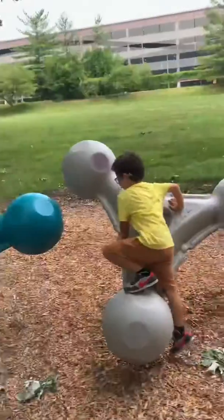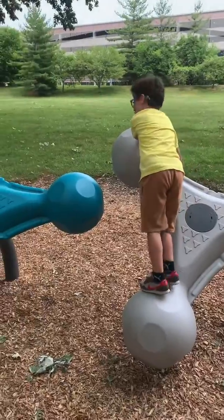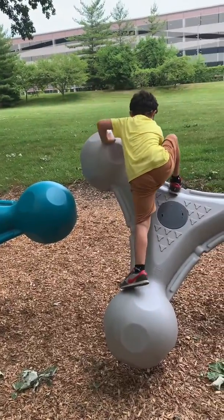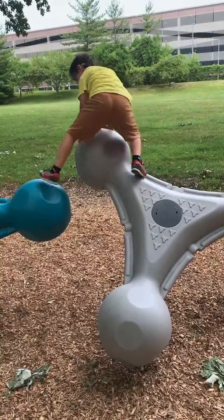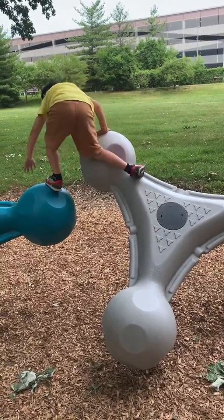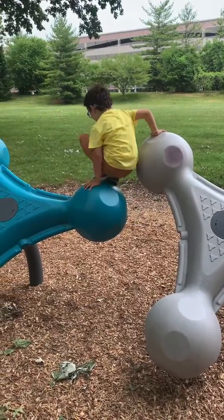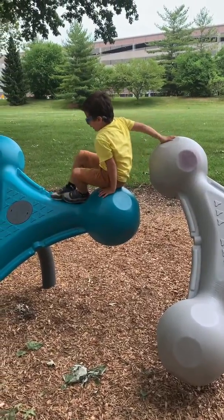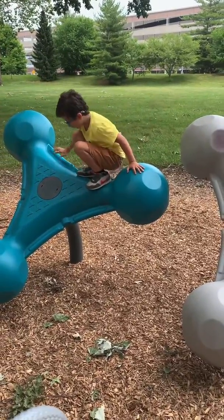First we're going to be doing this. It's pretty easy to do. What I'm going to do is get up here, and then you get one here with your hand — it doesn't matter. Then you go in this piece, and then actually go in this piece. It's going to be going on the lodge, and it's two of the lodge, just like two of these buildings.